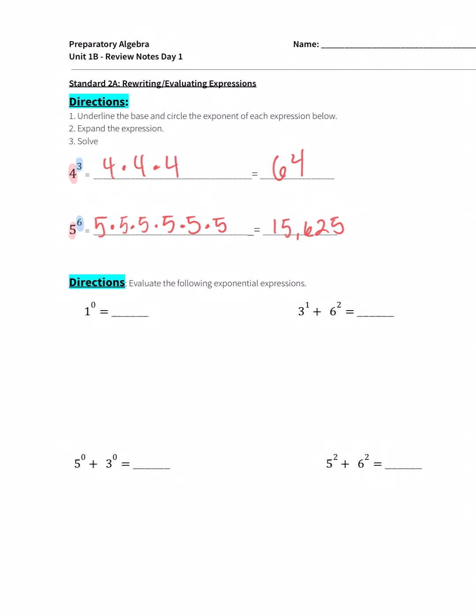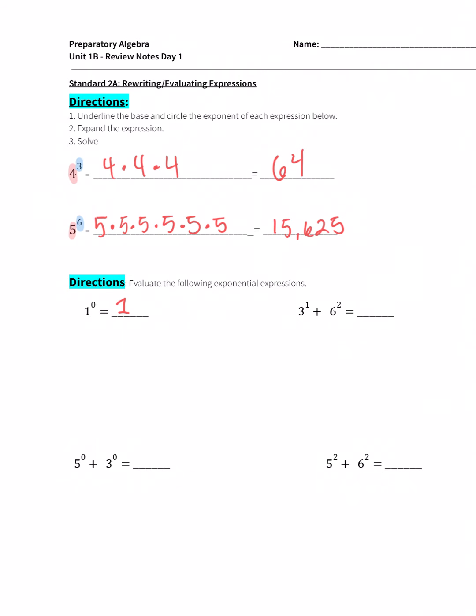In these next problems, remember that you need to use your calculator, except for when you have a number to the 0 power. Anytime you have a number to the 0 power, the answer is always 1. So make sure when you're typing these in your calculator that you are doing it correctly. I saw a lot of people just kept typing and all of the numbers were in their exponents. You need to make sure that you do 3 to the first power and that you press the button that gets you out of that exponent. All right, try these on your own.